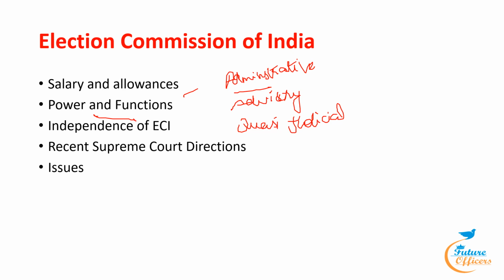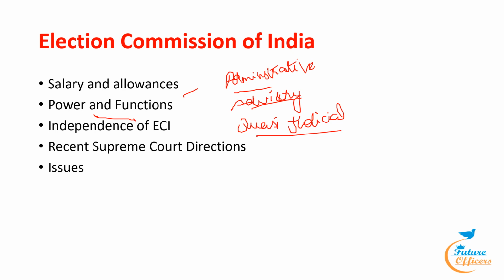Its advisory functions are to provide the President with advice on issues regarding the qualification of parliamentary members, to counsel the President on whether elections may be held in a state where President's rule is in force, and to counsel the Governor on issues pertaining to the disqualification of state legislature members. The third is quasi-judicial functions: to mediate disputes pertaining to the recognition of political parties and assignment of election symbols to them, acting as a court. Also, to investigate disagreements regarding election arrangements.